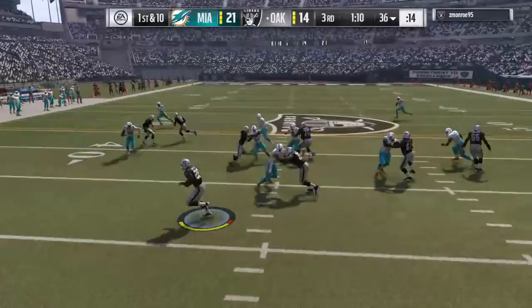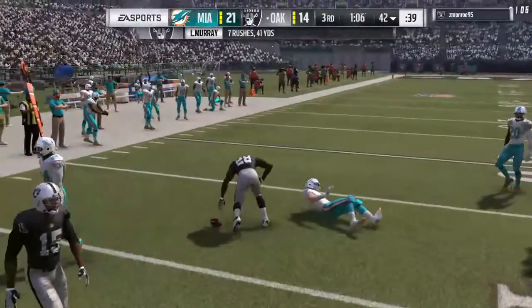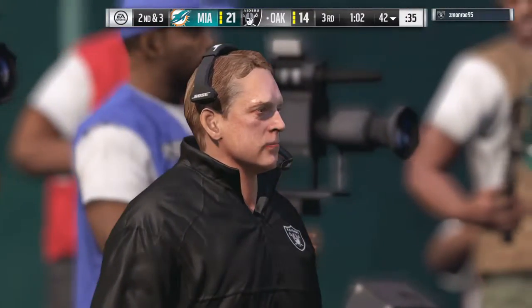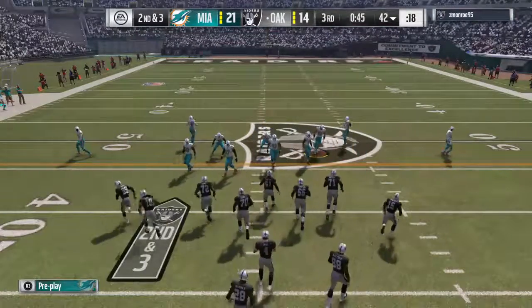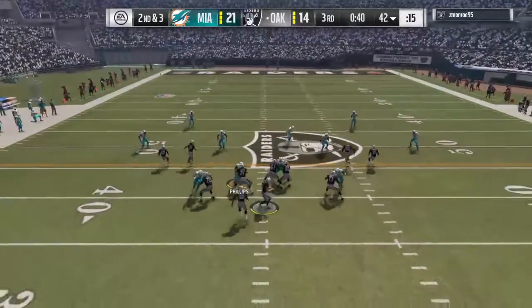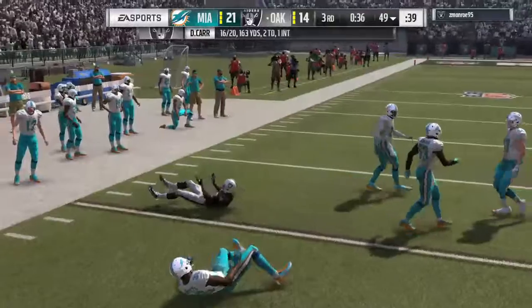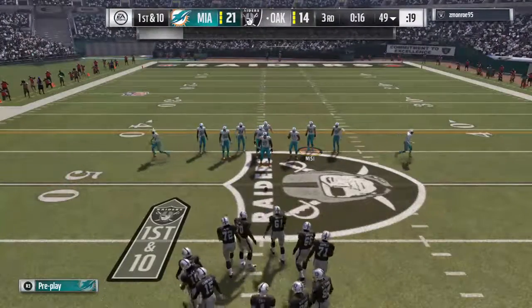They'll run it now out of the gun. And he puts his head down and gets up to the 42 for a gain of about 6. Some runs are blocked so well, you almost forget that someone has to carry the ball to gain the yardage. The leverage by the offensive line to create space up front, really well done. Throwing now is Carr, and he's got Cooper on the out route. That's complete. 7 yards there, good enough to move the sticks.